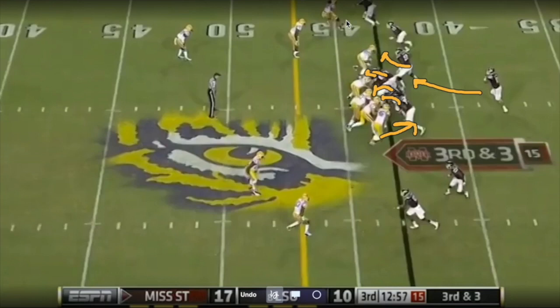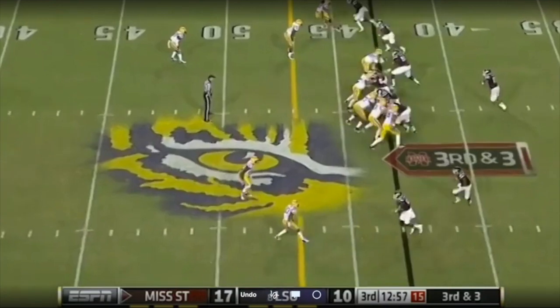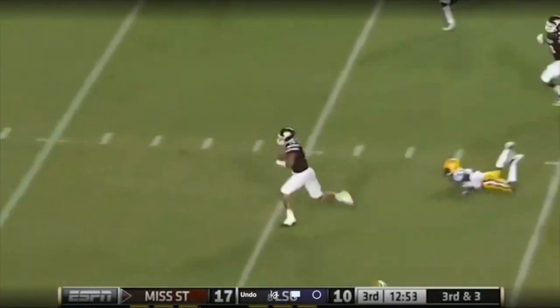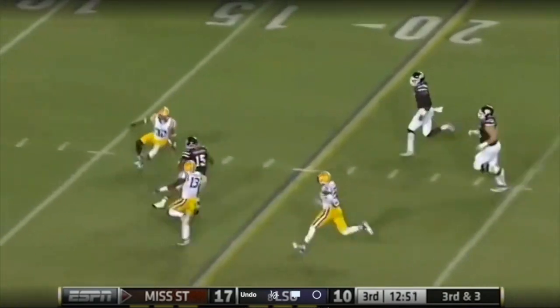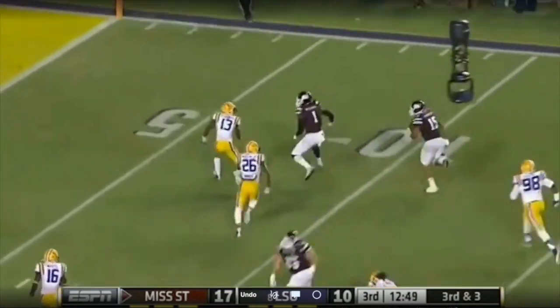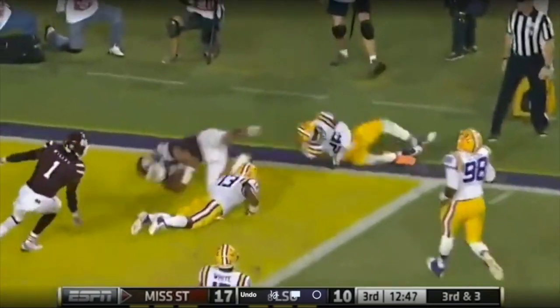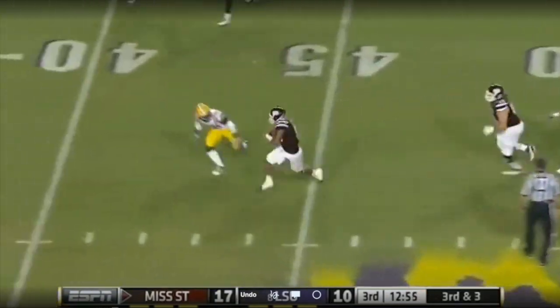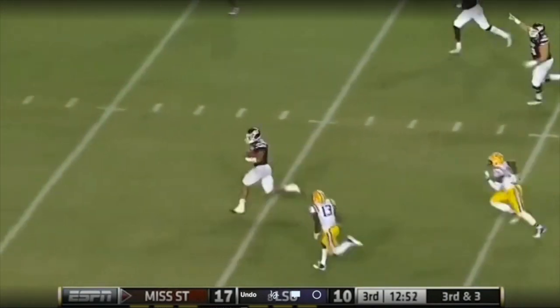And when you go empty and teams spread out like this and leave no backers in the box, you have to run this to keep people honest. And when you've got a good athlete back there, it can equate to really big plays. So here's a little inside zone. And this is why Dak, one of the reasons he's getting paid the big bucks, is a freak of nature, and he's a tough dude to bring down. He adds a different element to your offense.